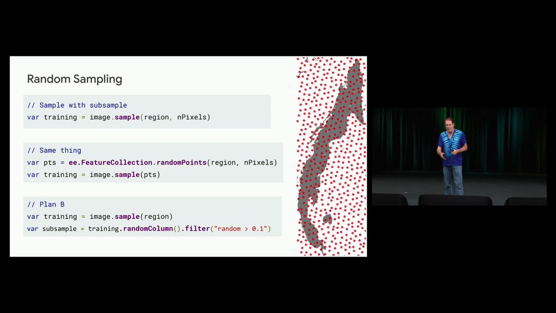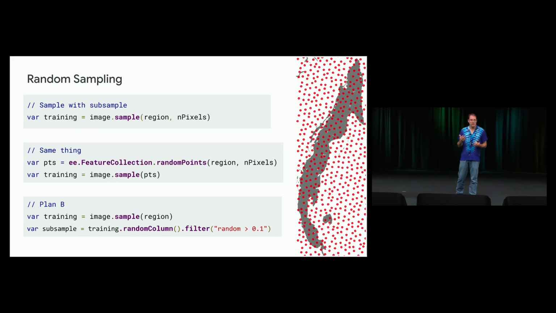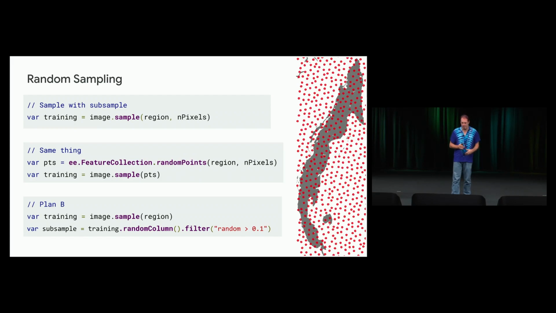where I've asked for 300 points, and really only about 50 of those points actually land on Cuba. So the rest of them will be sampled, but there's nothing there, so the point is thrown away. So even though I asked for 300 random points here, I'm really only going to get 50 in my sampling result. So both of these methods are problematic because they don't really take into account masking in terms of the numbers that you're going to get.